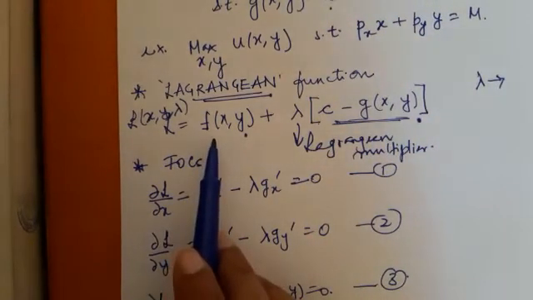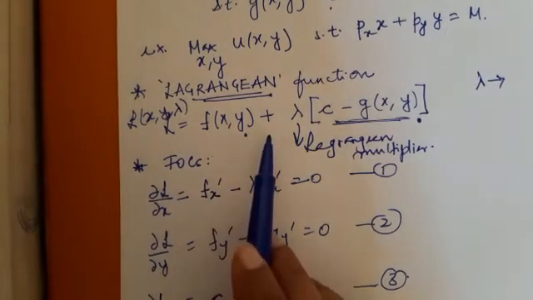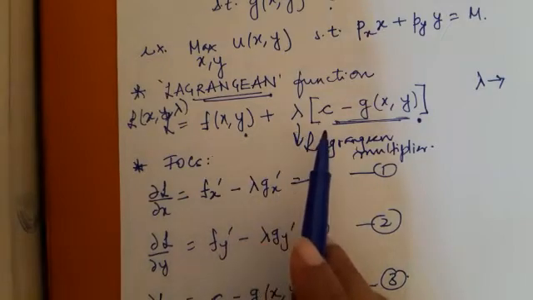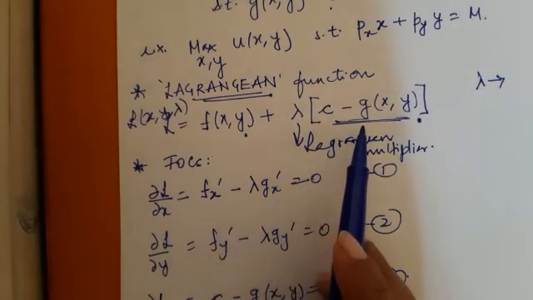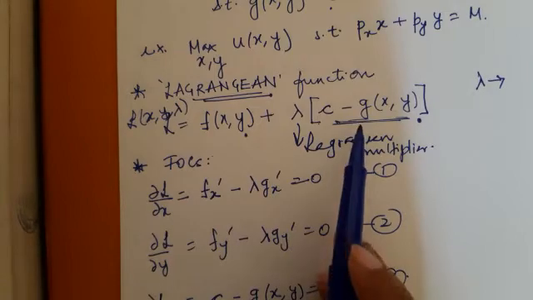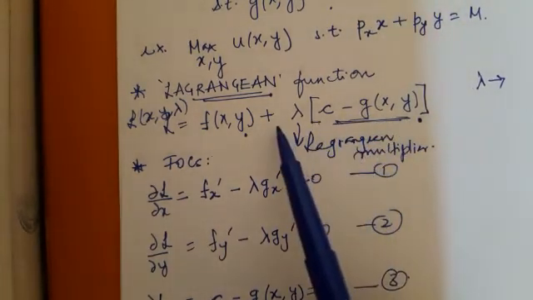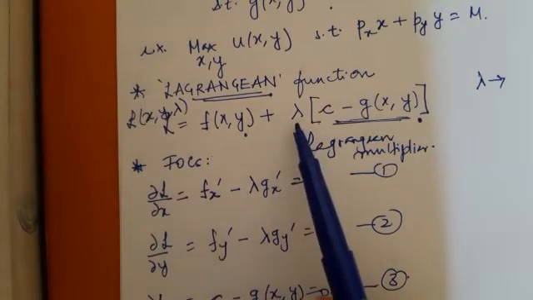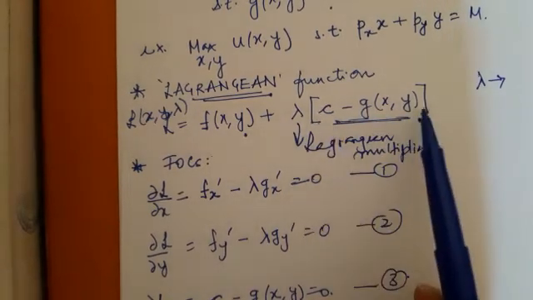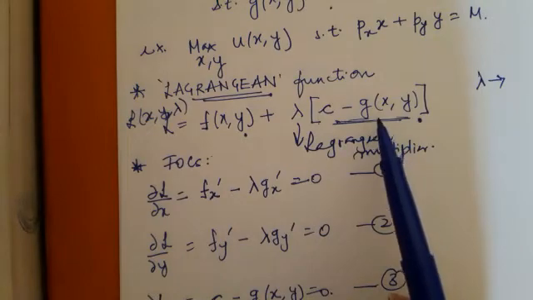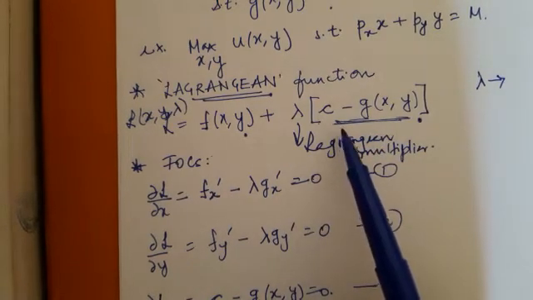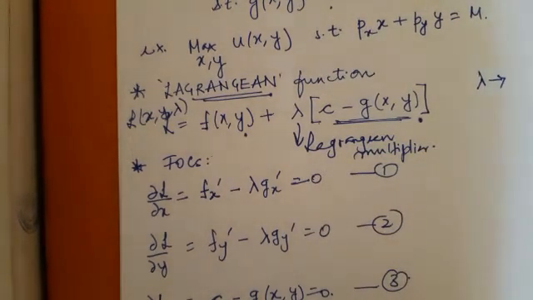We're going to start with the main function f of x comma y. Add to that the Lagrangian multiplier times the constraint constant minus g of x comma y. There are some books which also write things this way, where they put minus in front of lambda, but then the stuff in brackets would become g of x comma y minus c. It amounts to the same thing. So those two things are equivalent.